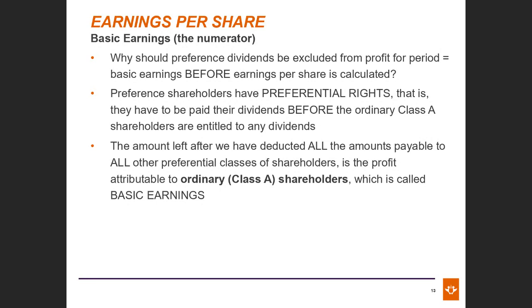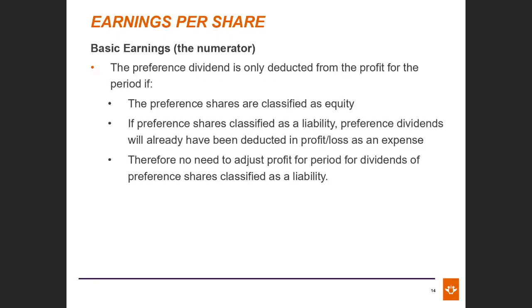Okay. So just remember, there are different types of shareholders. We have ordinary shareholders and preference shareholders. When we look at our basic earnings per share calculation, we are specifically wanting the earnings attributable to our ordinary shareholders. So we need to then strip out the amount attributable to our preference shareholders from our profit in order to see what is attributable to our ordinary shareholders. Okay. So let's have a look at the next slide and then we will start our class example soon.